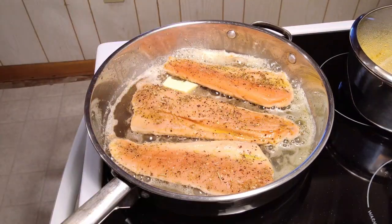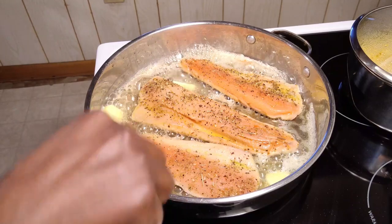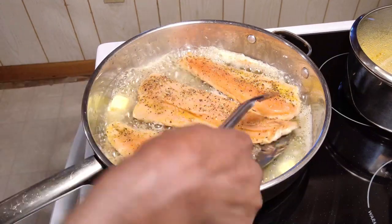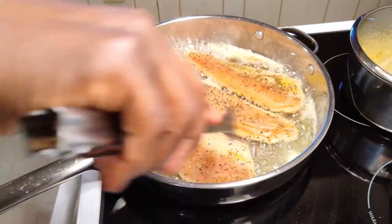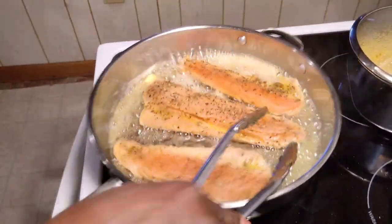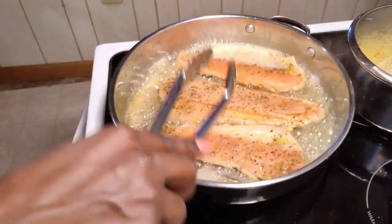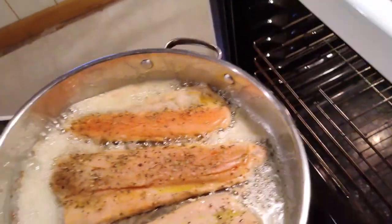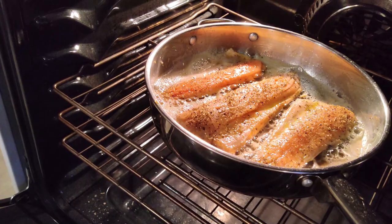It's going to be a lemon berry butter sauce — I'll add a bit more butter and then transfer it straight into the oven. Look right here: the skin is letting go of the pan by itself, and you're starting to get that crispness on the back. It's cooking really fast. Once it's releasing from the pan, into the oven we go to finish it off. You can do this exact technique with any other fish too.